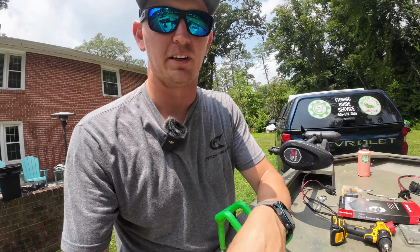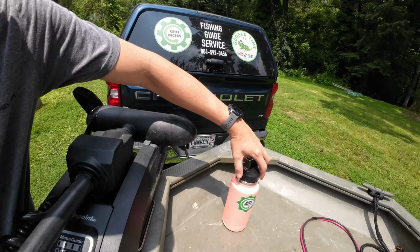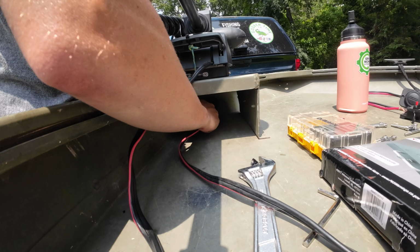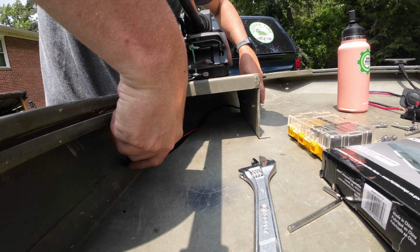Last piece of the puzzle is figuring out your wiring routing. So I've got this whole access hatch under here that goes all the way to the bow of the boat, which I'm thinking I'm gonna install right about here. Nice thing is I can take my trolling motor plug, run it underneath this little mount, come out and plug right in. So all that wire is gonna be hidden in there, and I can just shove it underneath.